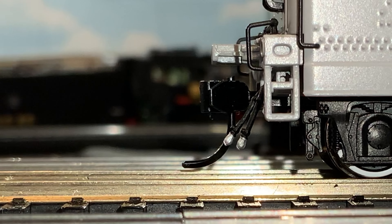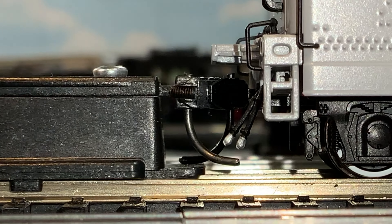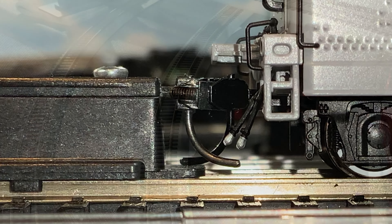A lot of people have specifically replaced their decoder just to get a better crawl out of their Paragon locomotive, and hopefully that's something they'll change in Paragon 5. But you can live with this. Let's check the coupler height — and coupler height is dead on. That's pretty good. They did a good job there. It shouldn't be any problem, as long as your actual cars are dead on also.